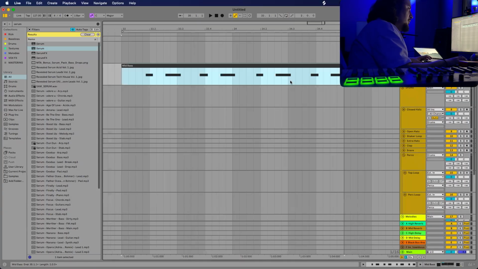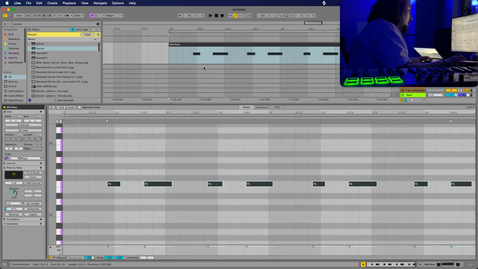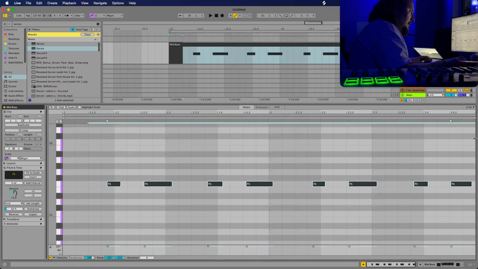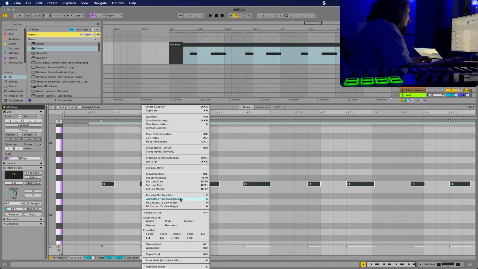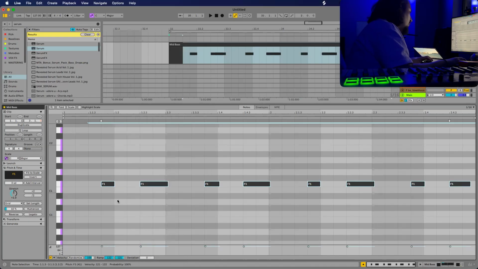So in order to do that, we are gonna highlight everything here, and then press Command U on Mac. If you're using Ableton on Windows, you can do this by pressing Control U. We do this and it quantizes to the grid that you selected here. So I believe this is 1/16th, and that's the pattern that we're playing. So it automatically lines it up over there.